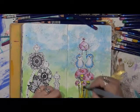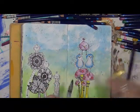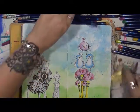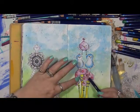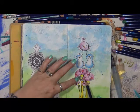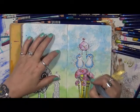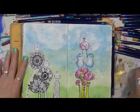All right. I like them. Okay, so now, this I probably should do in some more, but you know what? I'm just going to do the outsides a little bit more. Oh, my glue didn't stick. I'm going to have to re-glue it. Maybe just some down through here a little bit, down here a little bit, just to give it a little bit more fullness. And just some darker spots. I love my little mushrooms.